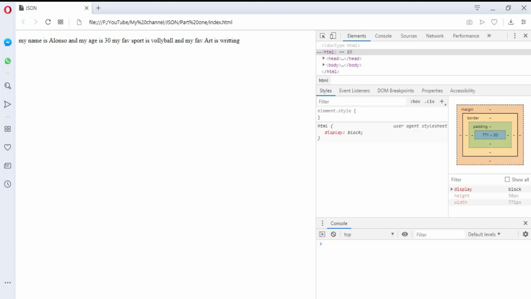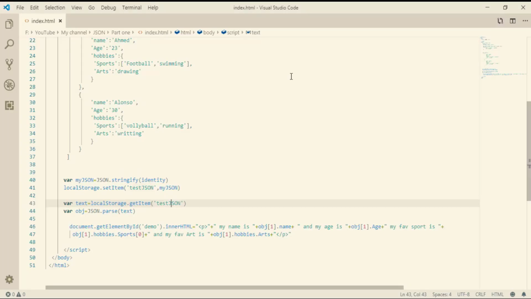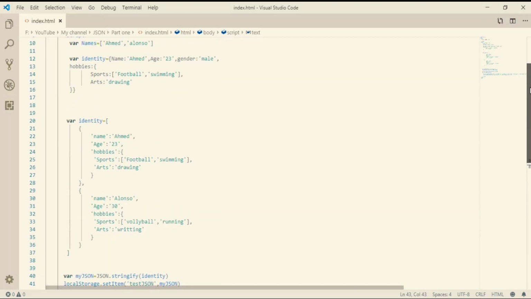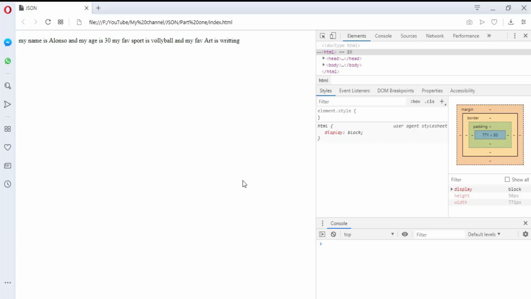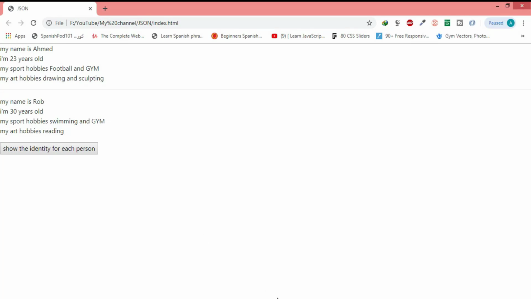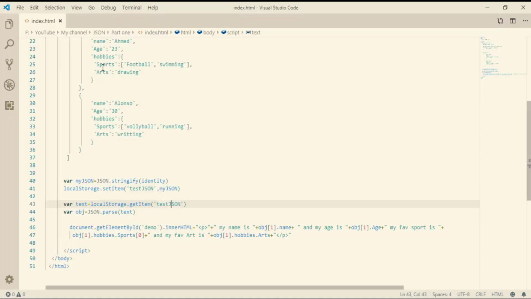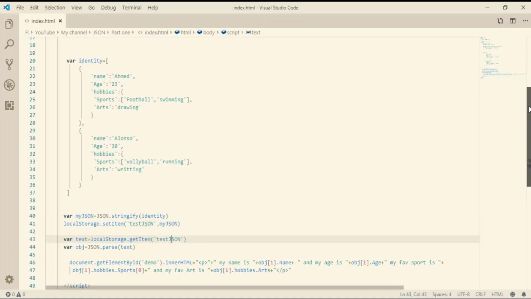But when we have a server, this JSON object won't be in our document. It'll be in the server and we get the information or the data that we want. Next, I'll show you how to loop through the object to use the data for doing something or doing an example like this. So I loop through all the data and display it once we click the button.